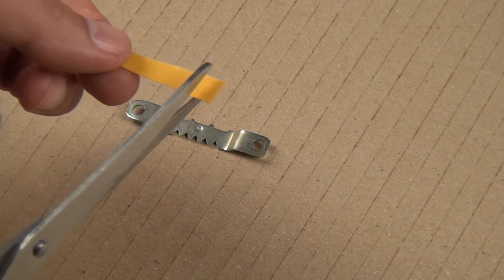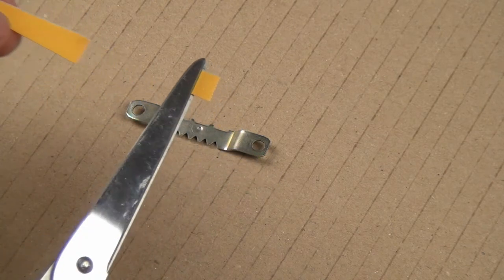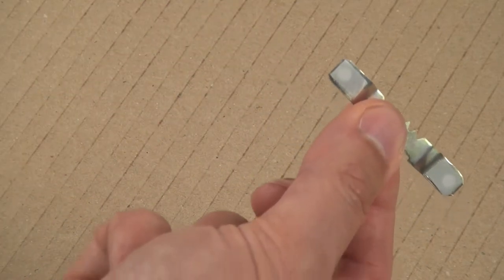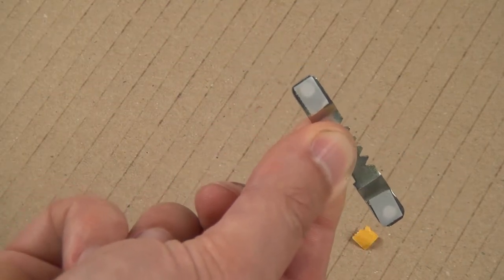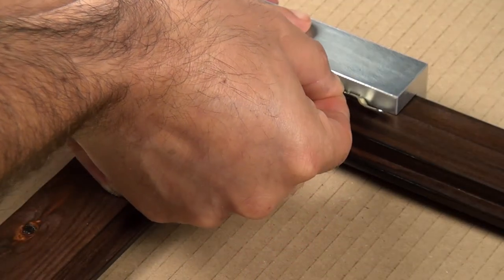Now the frame is nearly finished. I've cut small pieces of double-sided adhesive tape and I've applied them to the sawtooth picture hangers so they won't move when I screw them to the frame. And in order to place them at the same distance from the top, I've used a jig.